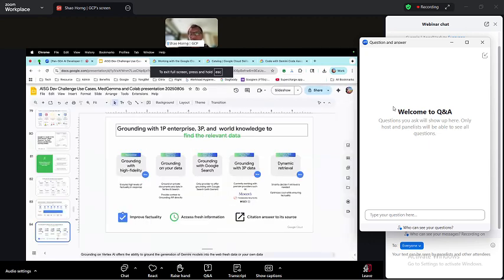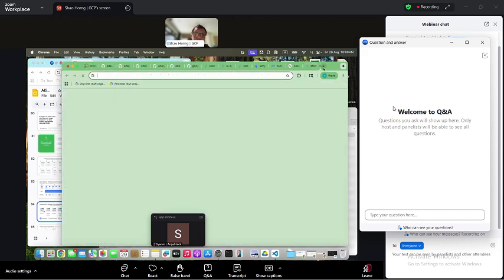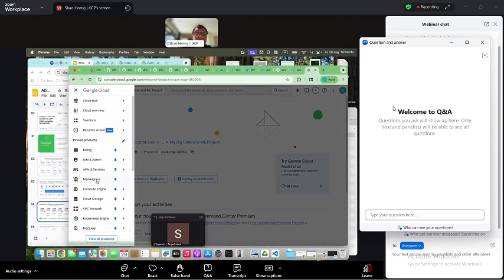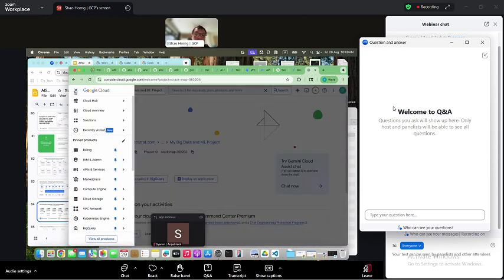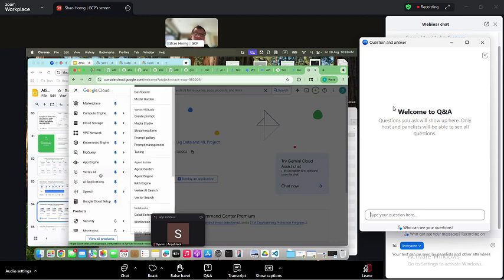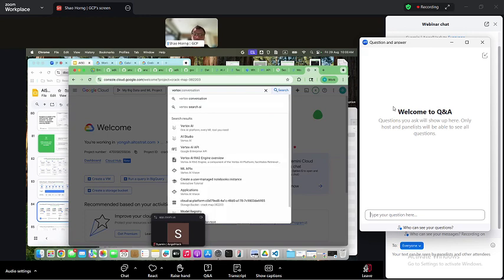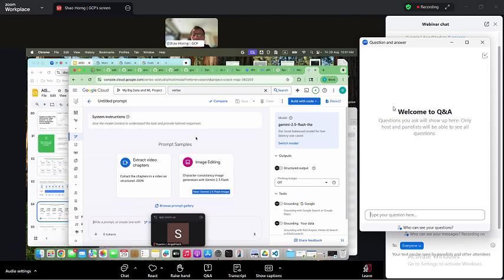I won't cover this, but I will show you how it looks on my console. By now you should be familiar with the Google Cloud Console. This is the screen. If you go to Vertex AI Studio, there are two ways you can do that. Either you click the burger menu and scroll through, and then you go to the prompt, or you can just type Vertex AI Studio. Yeah, this is the one, and click on it.